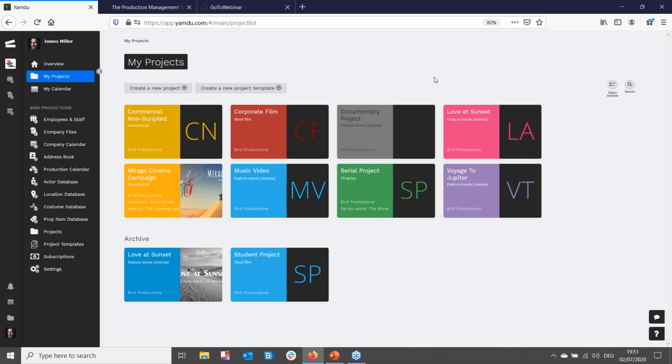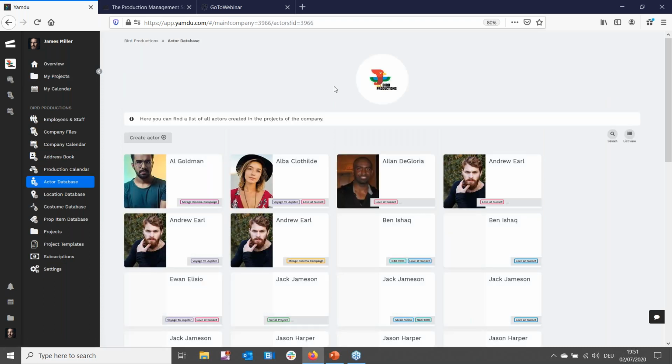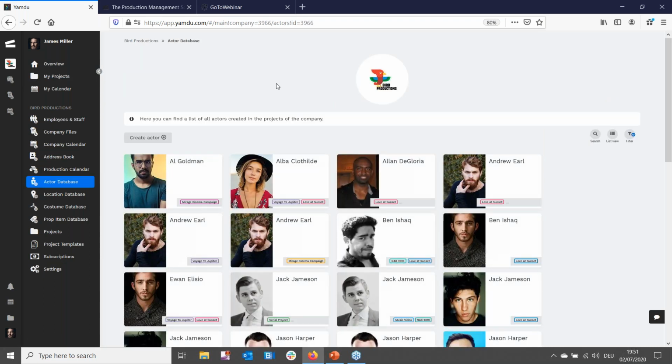All right. Next, is the actor and location database something we can input, or is it pulling it from a different web database? So that is information that is drawn from all of the separate projects that you work on when you generate it. It's not using a database, it's your own information. So for example, if I'm working with Al Goldman on a project, I can create this actor, add images, add contact details, add what that person will do for the production, some of their attributes, and then reuse that on any future project. And I can also create actors independent of projects as well in the database itself.